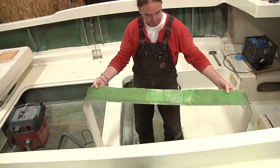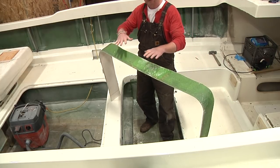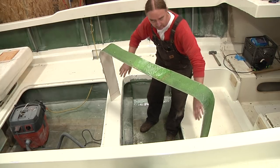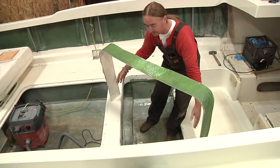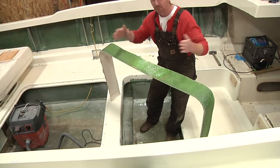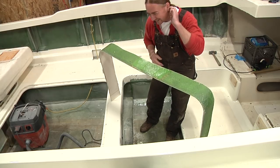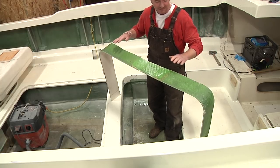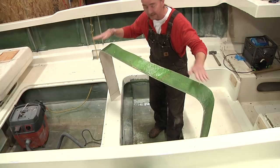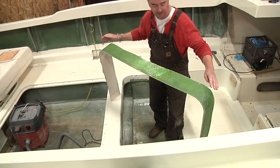It's a little floppy here, but I'm going to make some kind of a little strongback for this to set into, so that these two, I'm going to call them legs, but these two pieces coming down here, will be spread to the correct width. That just didn't sound right, but I think you know what I'm saying. And then this will be basically inside of a little mold or some kind of a jig, just to hold its shape.